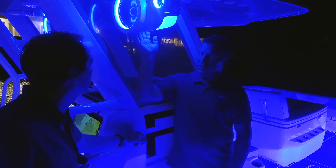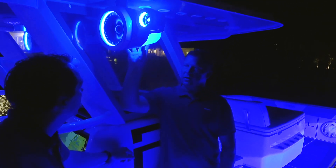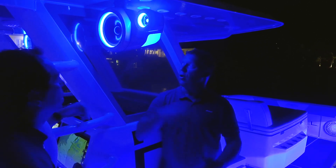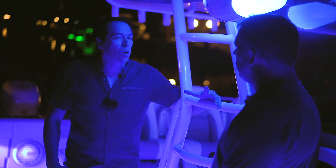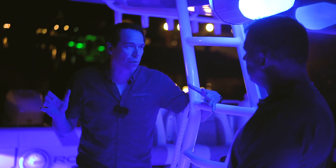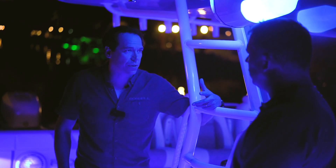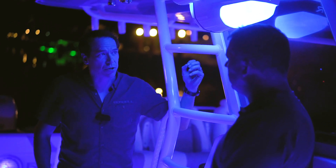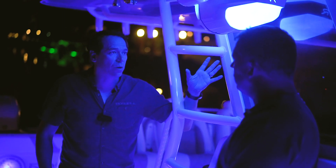So this is a tower speaker you'd normally see sitting on a nice wakeboard boat. You're trying to say this speaker is going to be perfectly durable and have no issues at all sitting and getting coated in salt water on a centre console. Exactly — all the products we're designing right now, we want to be able to go across all platforms: work in any salt application, UV resistance, water resistance, salt resistance. The housing itself, the drainage system, the types of materials we're using are the highest quality for that.